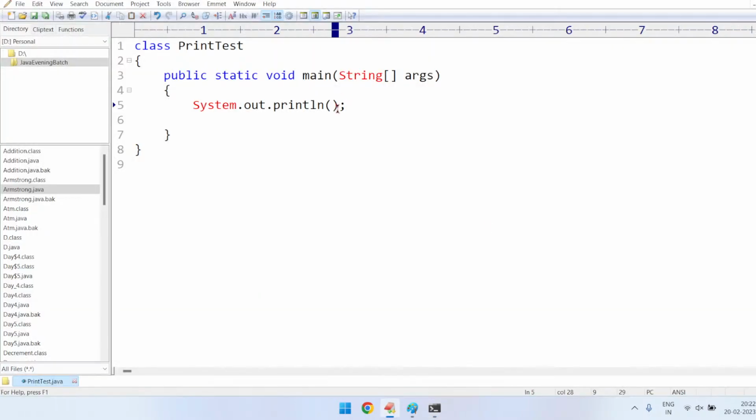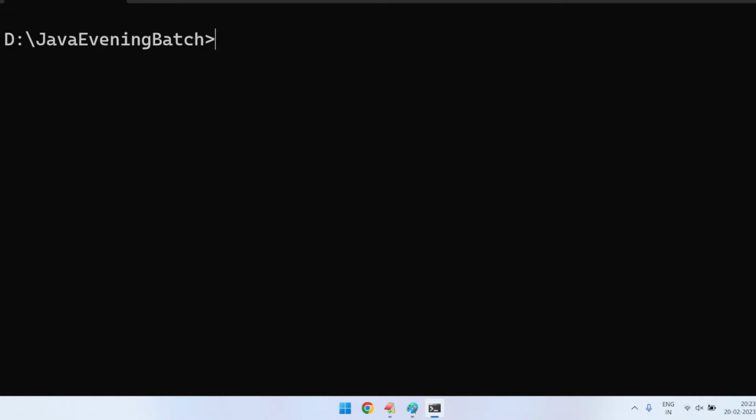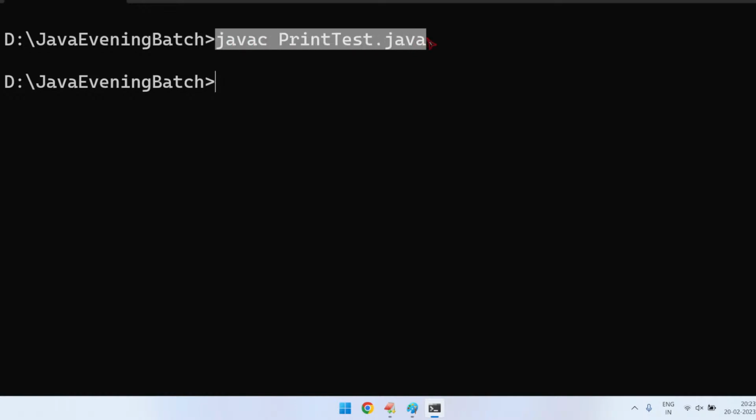Same as I will show you for the print method. This is the print method, guys. Just remove ln at the end of println. See guys, compilation is done successfully. There are no errors in my compilation.